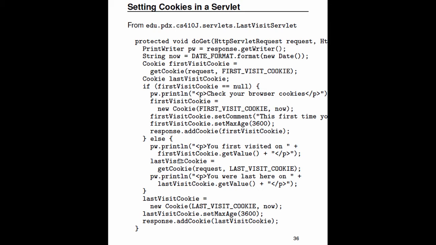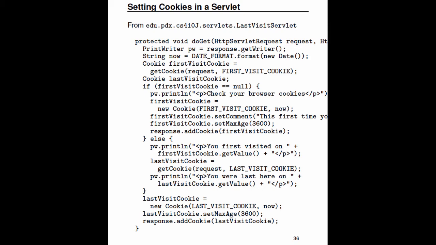And then we will create a new cookie for the last time that you visited it, and we'll print that out too. Finally, we will update the value of the last visit cookie with the current time, set its max age, and then add it to the response.